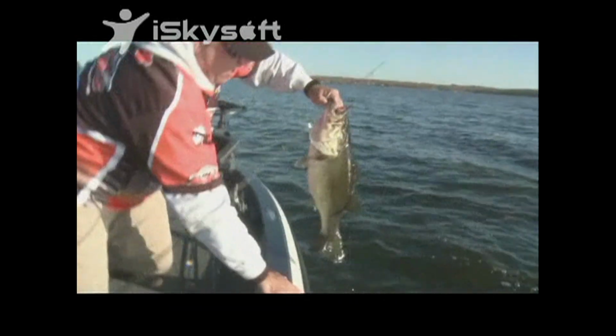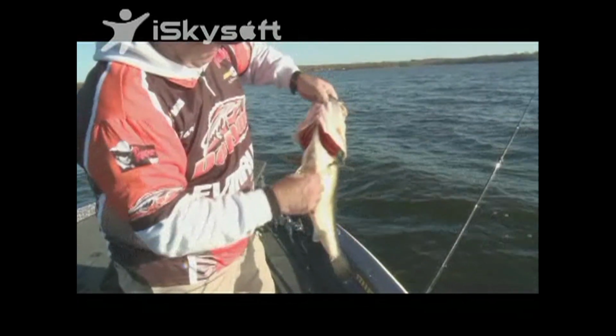So rig these up in the summertime or in the winter, the fall, anytime you have big schools of fish and the big bass underneath them. Fish it slowly on a slack line, let it flutter down there. When you feel the big pop, it's time to set the hook. You got a big fish on.